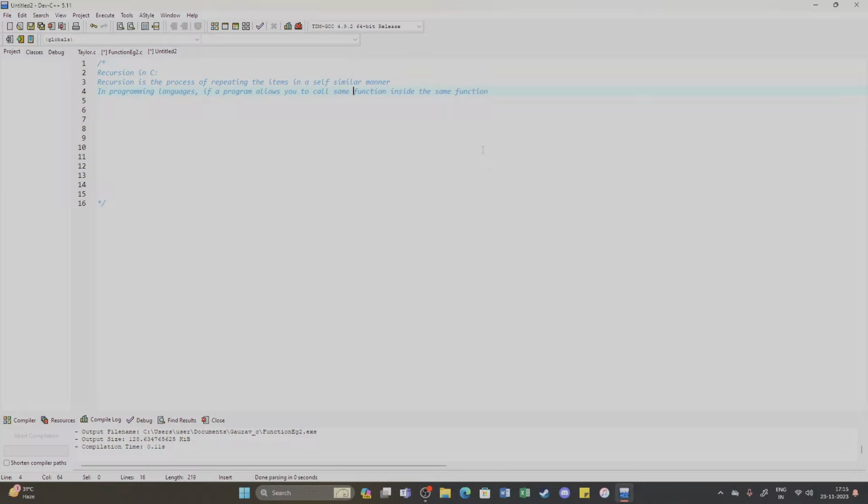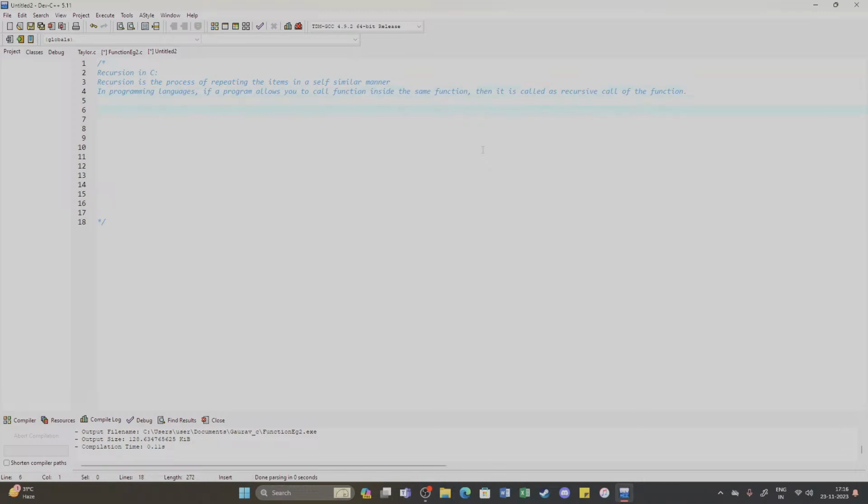The same function inside the same function, then it is called a recursive call of the function. So if the same function calls itself again and again, it is a recursive call.